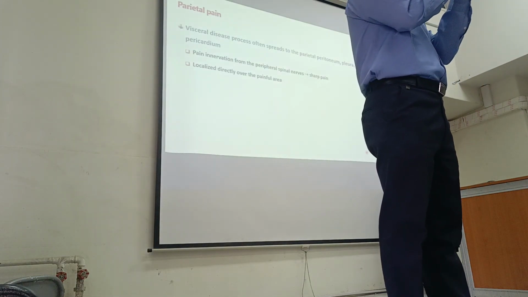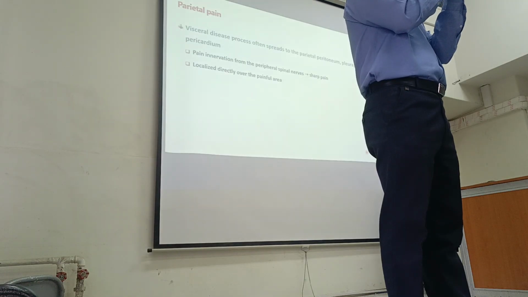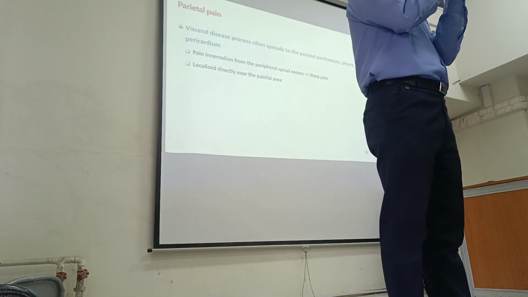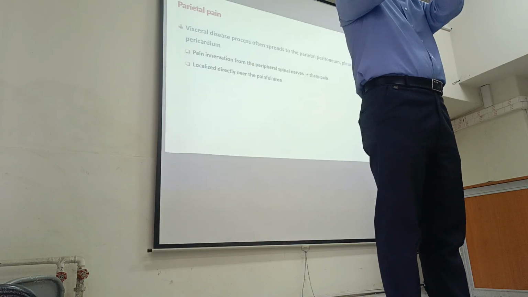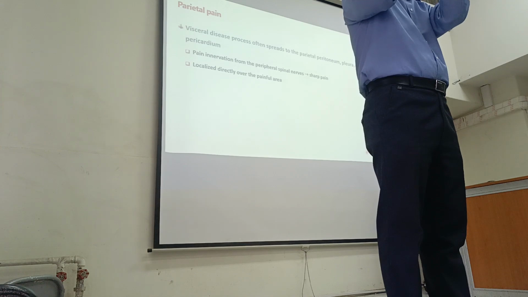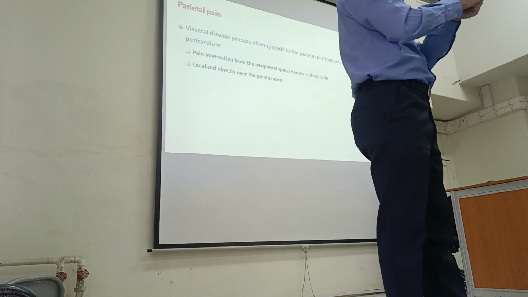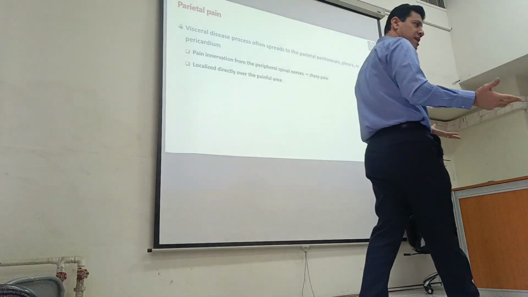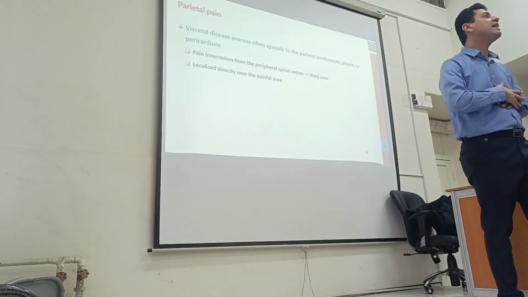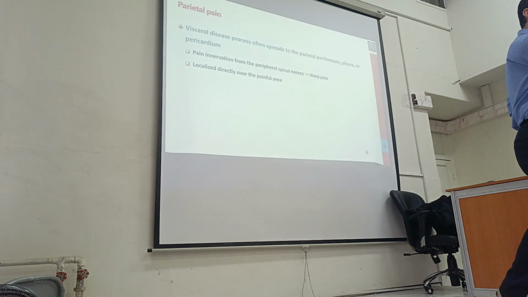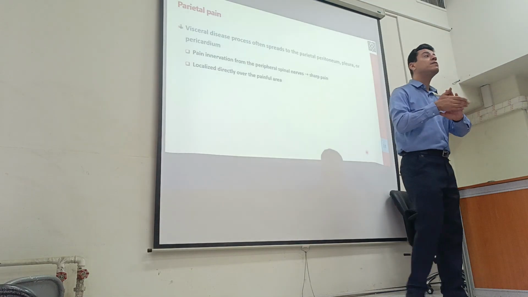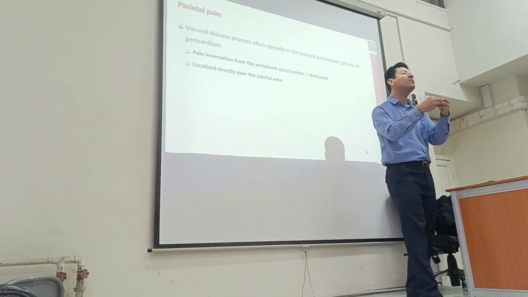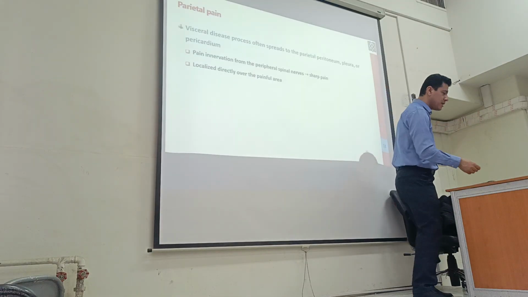So we may have injury here. Injury is present both in the visceral layer and the parietal layer. So two different systems carry this pain signal to the brain: the autonomic system and the somatic system. So at the same time that we have visceral pain, which is referred to an area on the surface, we have also parietal pain, right? So the patient may have two different pains with two different qualities. So let's see an example.